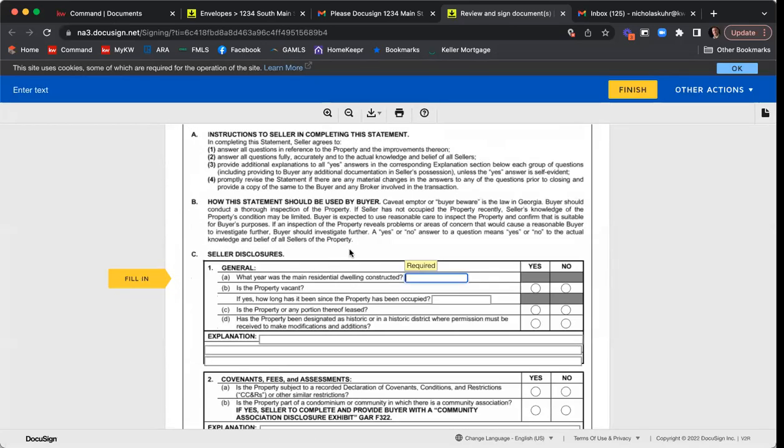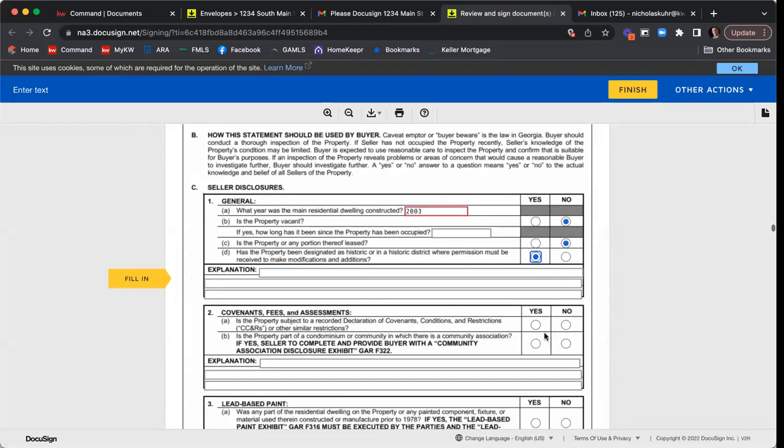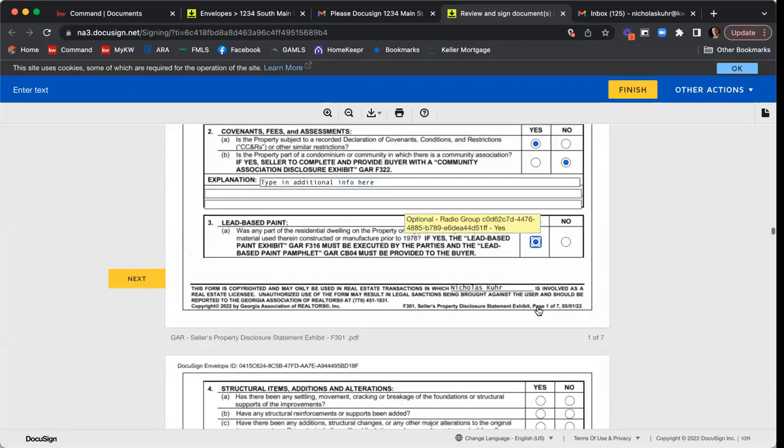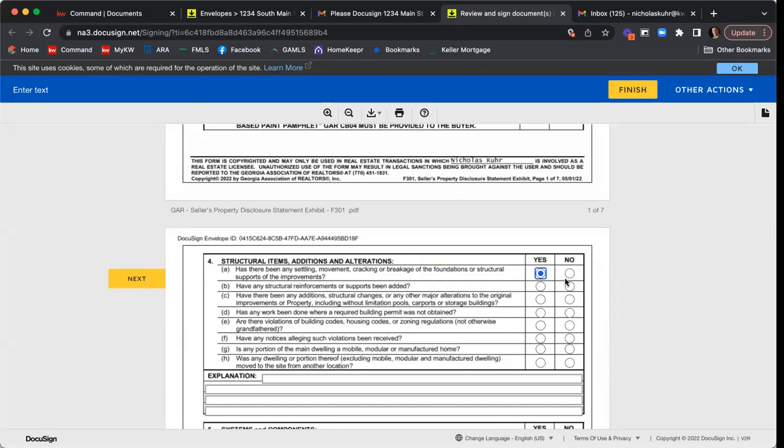And then here we go to the seller's property disclosure. You can see it stops here on this, what year is the main dwelling constructed? So we can fill in 2003. And then Tony can easily go through here and check all this stuff, and he can type in additional info here. I'm just checking random boxes.